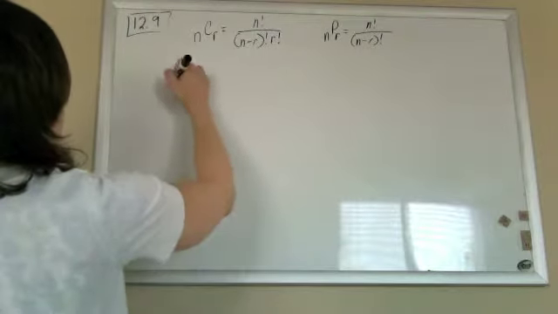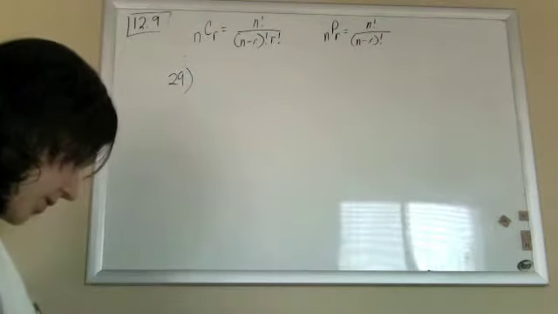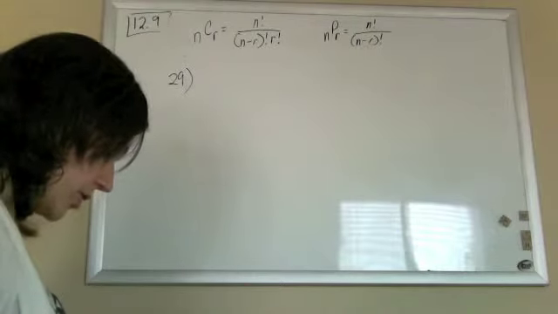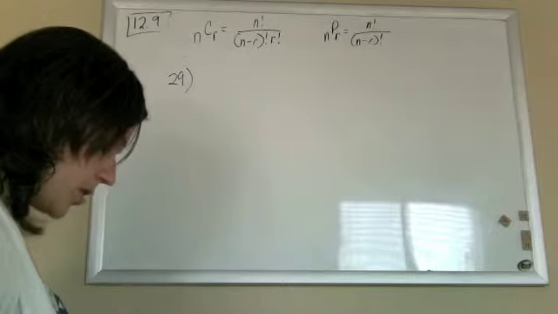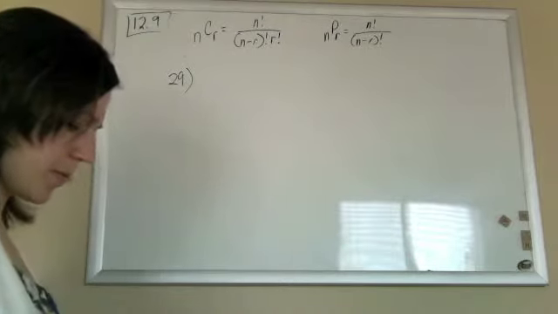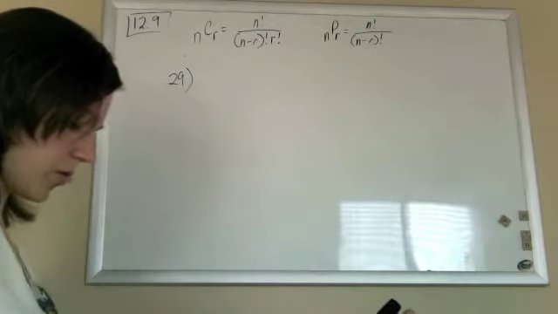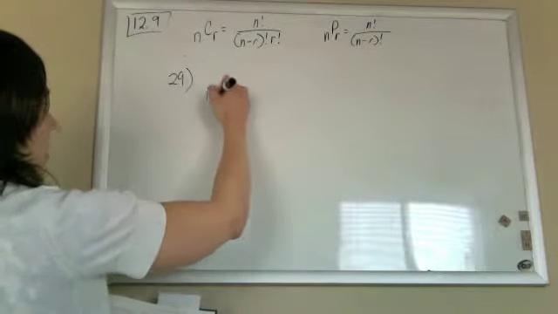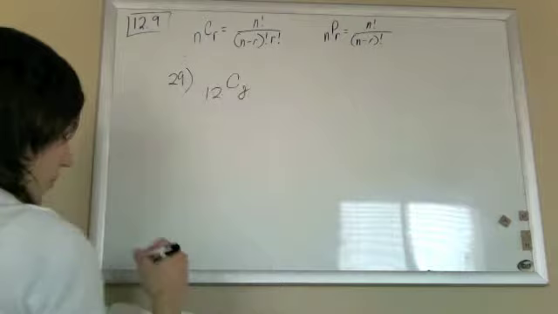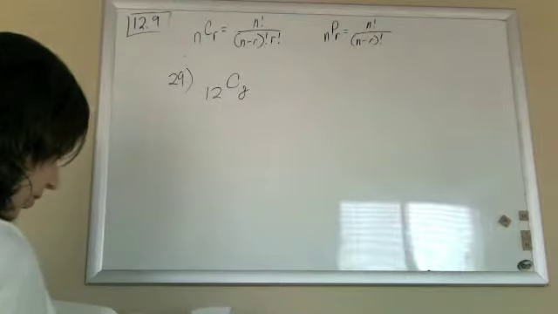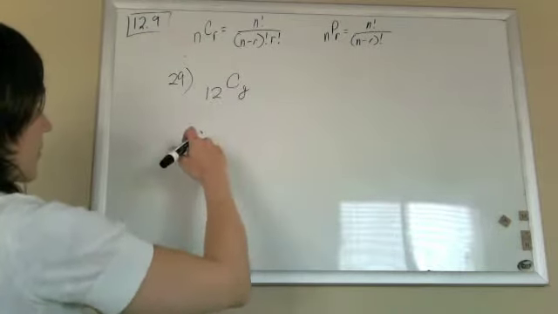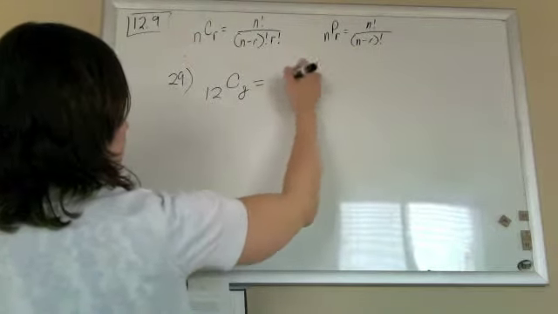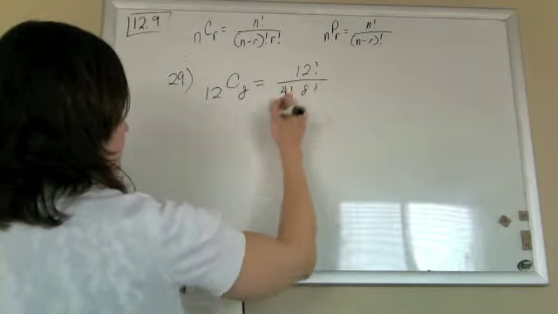So 29. They must select 8 of 12 possible entertainers for its summer schedule. And how many ways can that be done? I don't think they care in this case about which order they perform in. They just need to select 8 entertainers out of a possible 12. So they have 12 entertainers, they want to choose 8 of them. And they don't care about the order. So that's why we're choosing combinations. So we'll have 12 factorial over 4 factorial times 8 factorial.